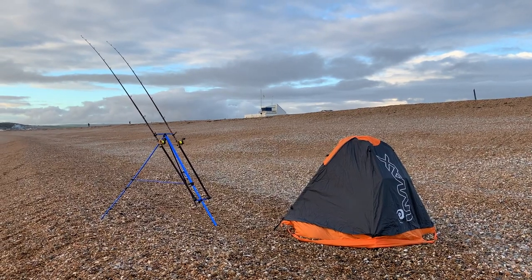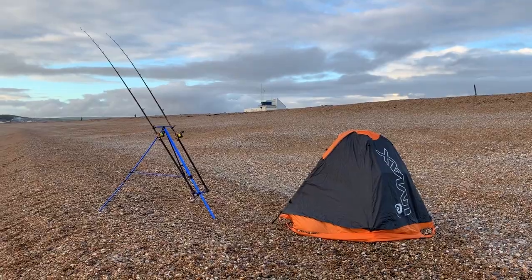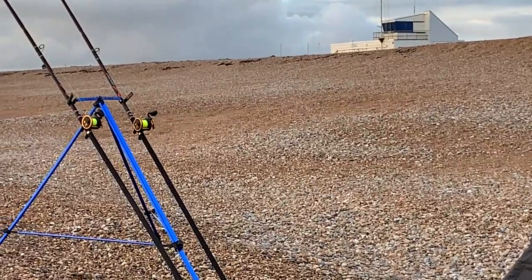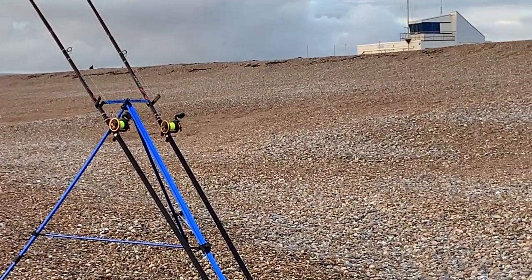All the gear, no idea. Looks good on the beach with the various bits out and the reels gleaming in the late evening. But no bloody fish. Beautiful evening, mind you.